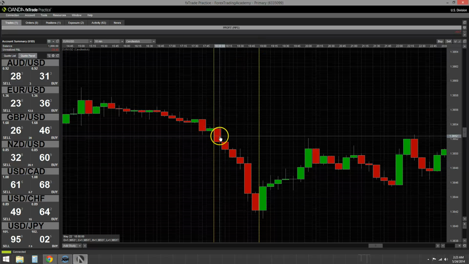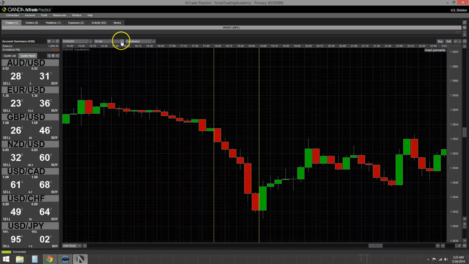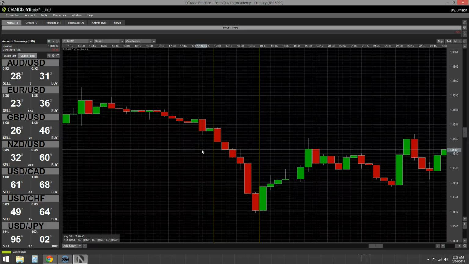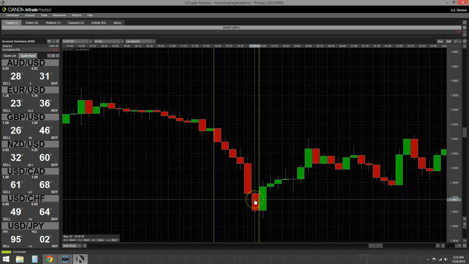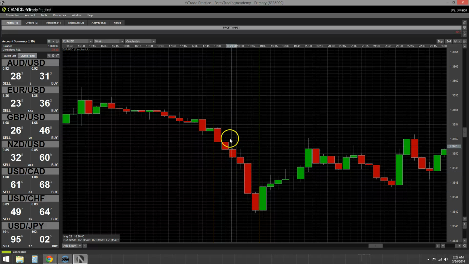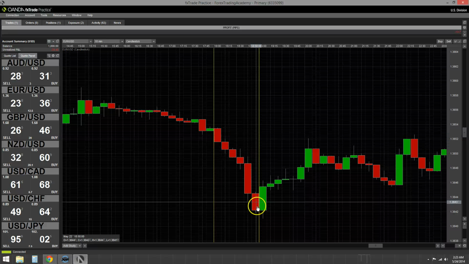It just breaks your chart up into whatever time frame you want. So in an hour there are 6 10-minute periods, and this is the first 10 minutes of 1800, the second 10 minutes, and so on and so forth.